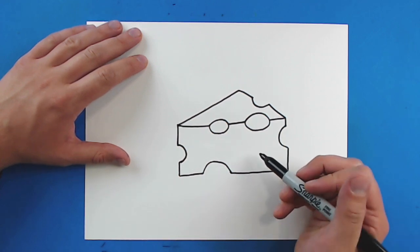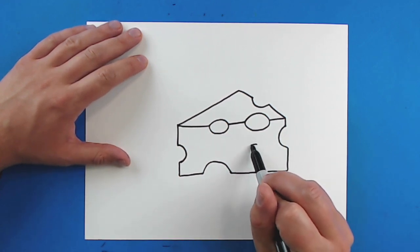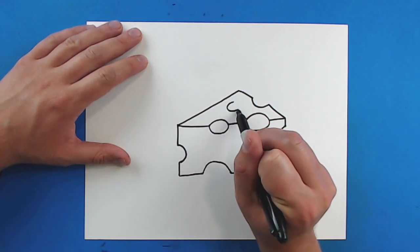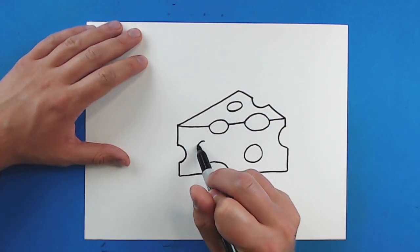Now I'm going to add a few extra circles on here. So I'm going to add a couple extra, just different sizes like this.